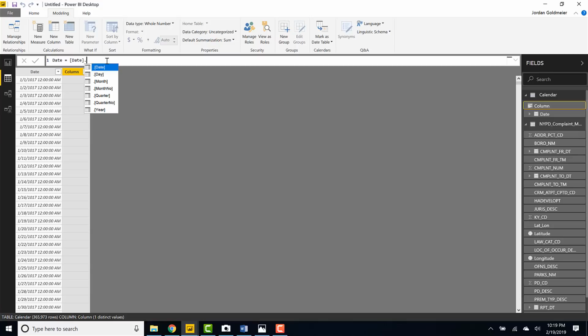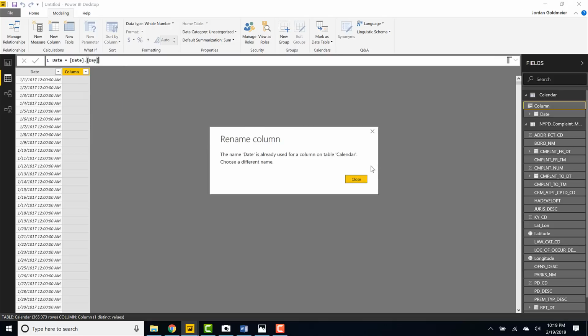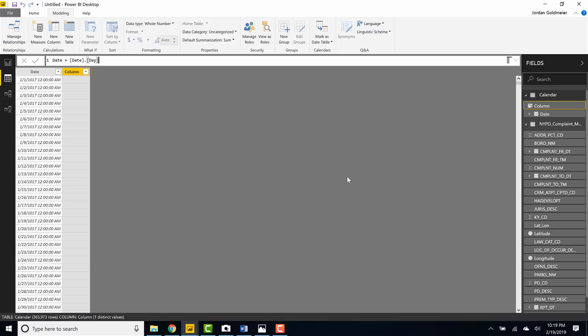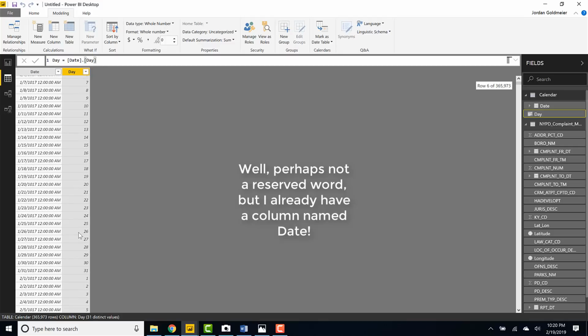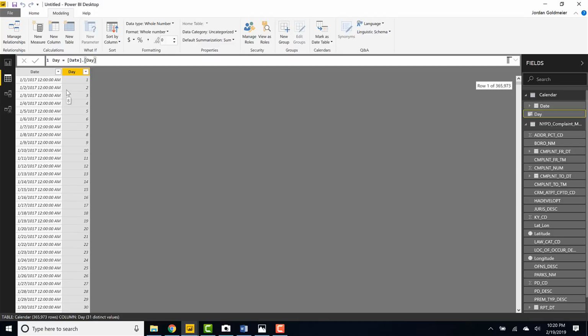I actually have access to it as if it were a data type. So what I can do here is select day. I'll hit enter on that. Let's call that day. It's saying it doesn't like the word date because it's a reserved word, so I'll go ahead and call that day. You see it's going to go from 1 through 30 or 31 as the case may be. That's going to reflect the calendar day, so 1 through 30, 1 through 31, or 1 through 28, as the case may be.